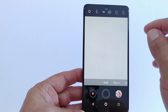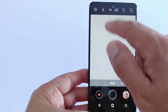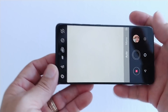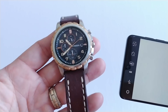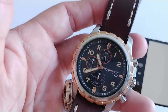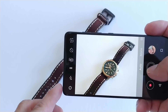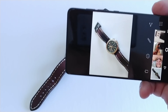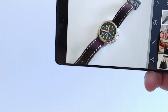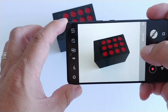I'm going to take some shots of items I have here just so you can see the shutter speed. I'll turn HDR on. Grabbing my Fossil watch — it's been through the rigors, it's the old reliable. Let's take a shot here — I put the shutter sound on so you guys can hear it. HDR — boom — and there's the photo. Let's get another item, a little Bluetooth speaker. Boom, little focus, boom — there's your picture.